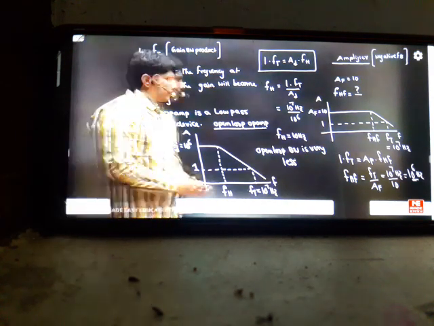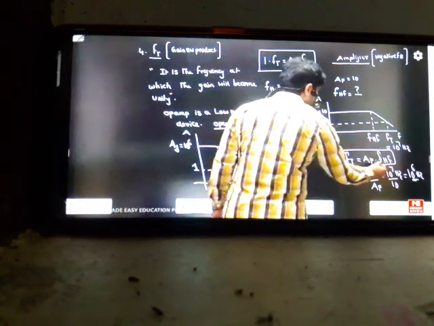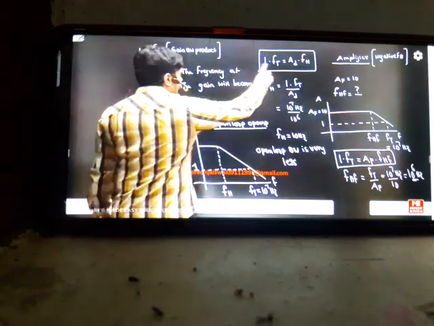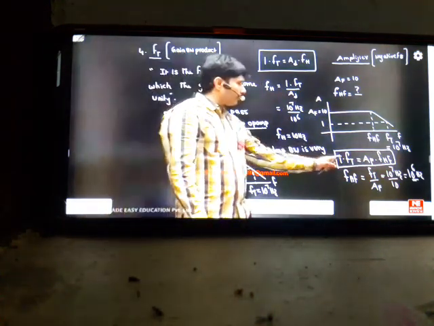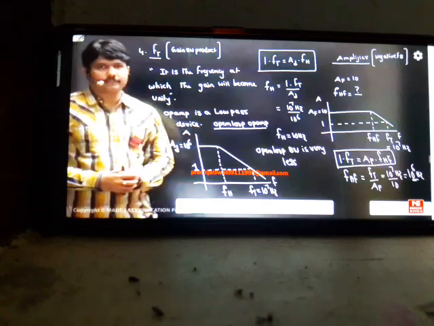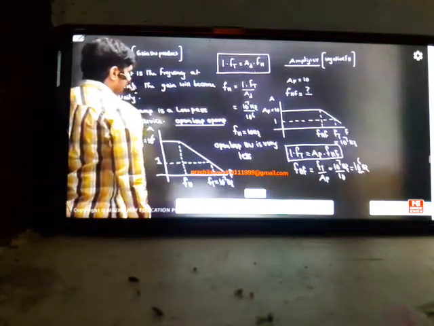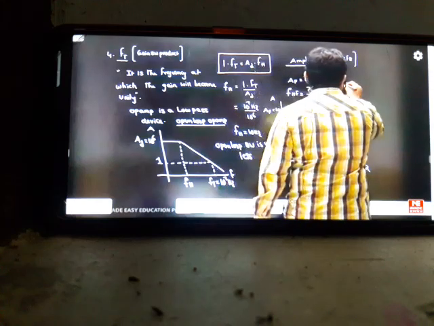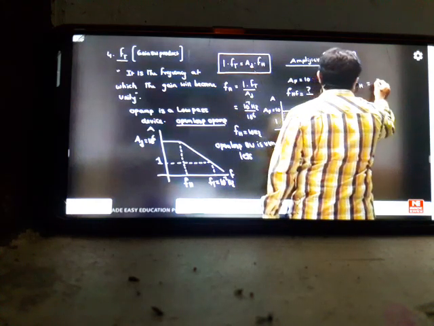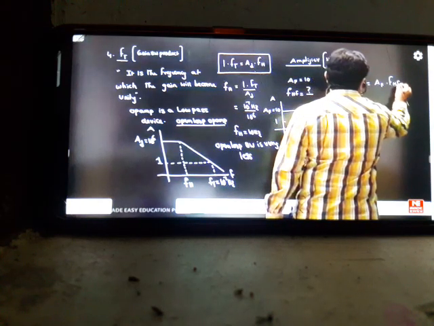In the exams you must have the trick of these two formulas. To do this type of questions, these two tricks are very important. Here the principle is 1 into FT is AD into FH. Here the principle is 1 into FT is equal to AF into FH of F. Then I can interlink these two formulas. One more link is AD into FH can also be represented as AF into FH of F. So you can create a link like this.